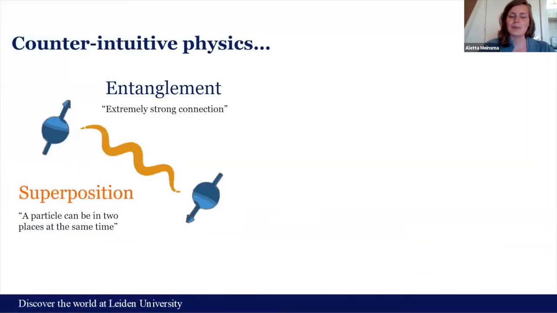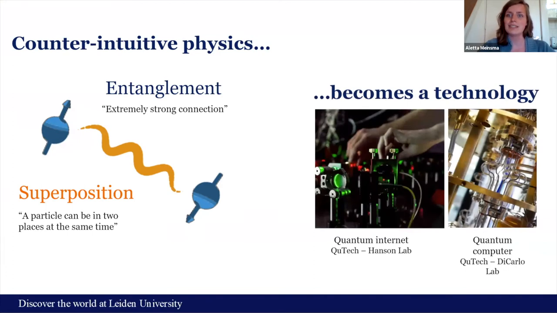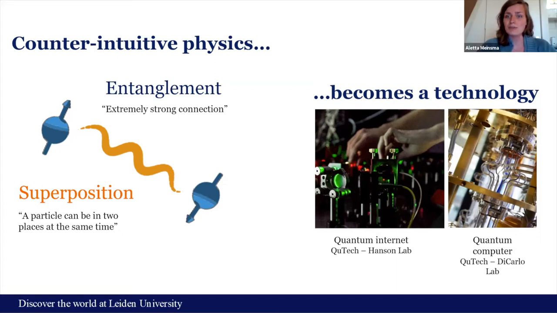When we dive into the world of the very small, we see that particles — the atoms and the electrons — behave differently from what we experience in our everyday lives. A particle can be in a superposition state, meaning it can be in two places at the very same time. Also, two particles can share an extremely strong connection with one another called entanglement, and this cannot be explained using classical physics. Researchers are taking these quantum mechanical properties and building new types of technology, for example a new type of internet and a new type of computer. Quantum internet would allow for fundamentally secure communication, which could be very useful for our cybersecurity challenges in the future. But like any technology, it also poses risks — a quantum computer could potentially break our encryption methods, and therefore our online communication would not be secure anymore.